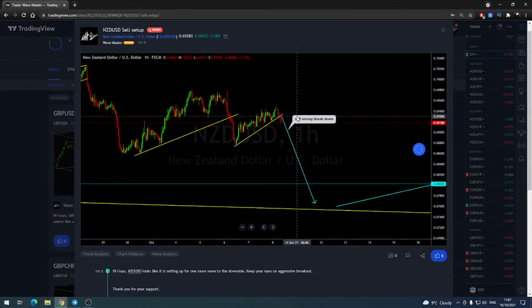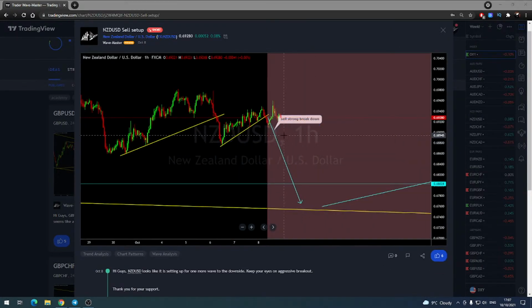New Zealand USD, I have written there to sell the strong break to the downside. There was nothing yet. Okay, so as you can see, this is what we are not calling a strong breakout. Okay, so a strong breakout needs to be a strong candle which was trying to push lower, which sadly didn't appear over there. Okay, so that setup is not looking good at the moment. We will pull the trend line over there, and we can still watch it. Okay, but definitely you need to see the lower time frame flag before you trigger the sell to break that low. Okay, so it's still a valid setup, but you need to just crack the trend line.